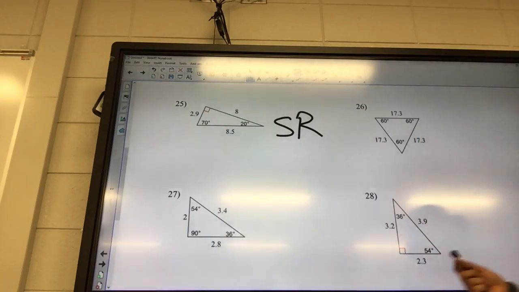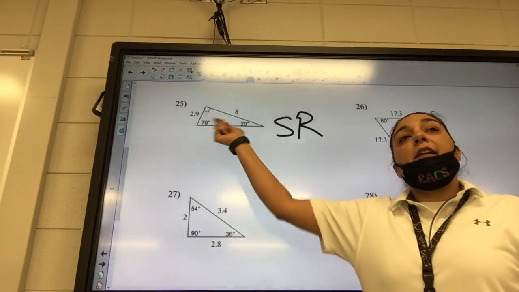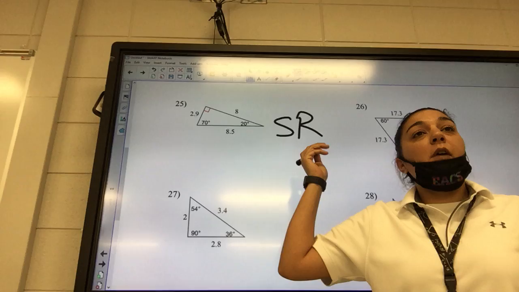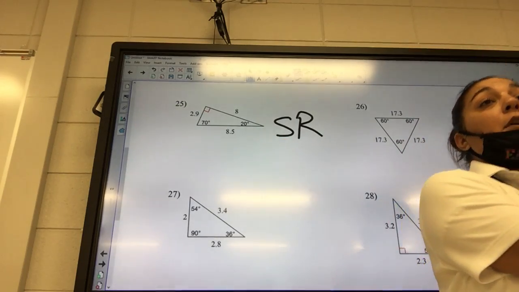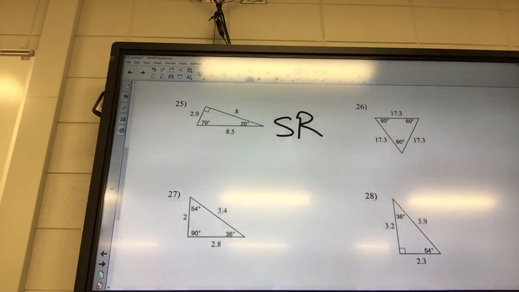Okay, now, do not get in the habit of seeing a 90 and automatically assuming that it's a right, because if there was one that's bigger than that right angle, it's no longer a right, it's an obtuse. People get in the habit of seeing that square, and they're like, oh, it's a right. That's not actually true. Because if there's one that's 91 degrees, then the 91 trumps the 90, therefore it's an obtuse.